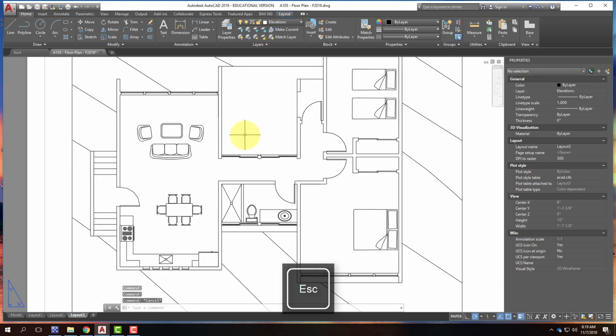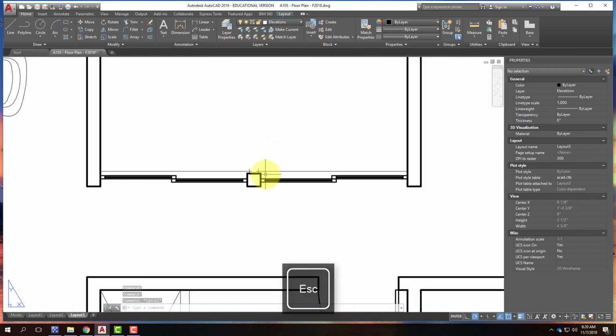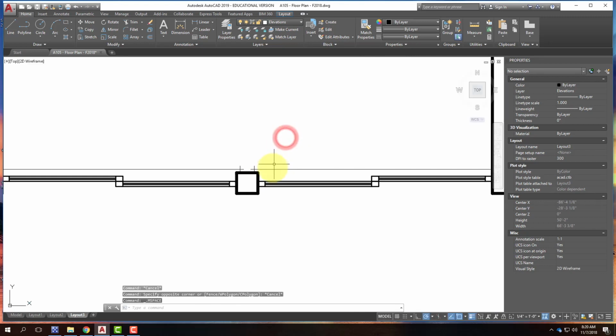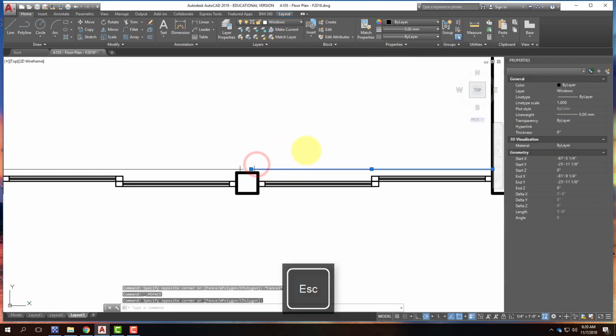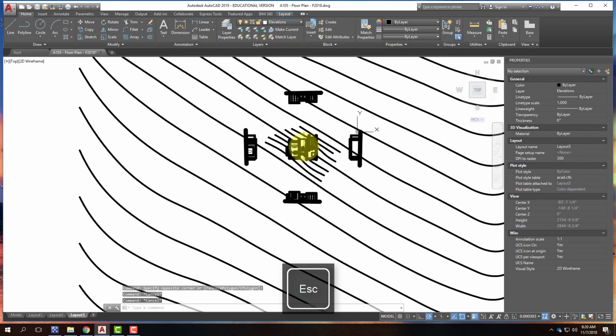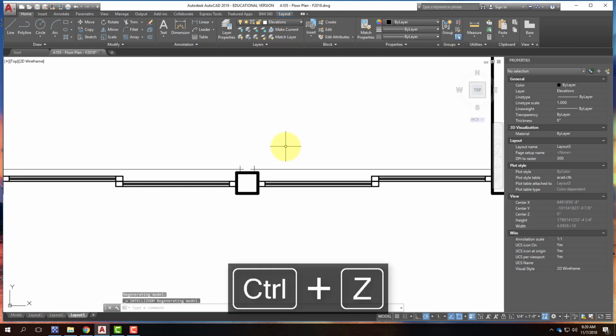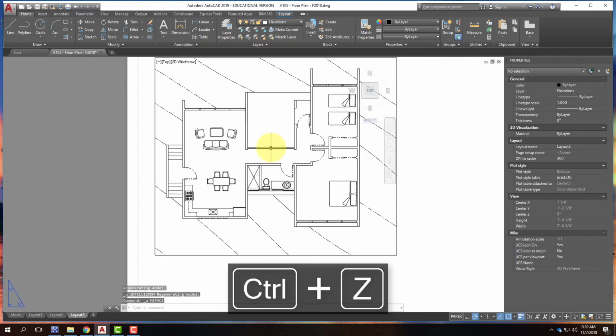sometimes you're working on your drawing and you say, oh, you know what, I wanted to fix that one thing. And I'm in the viewport, I double click to get in the viewport, and I fix something. Oh great, I'm done. Let me zoom out. Oh wait, where's my paper? I lost it. That's because you're inside the viewport, and I keep scaling out the viewport, so I don't see the paper. I got locked out of my paper. So in that case, I Control Z to undo to get myself back.